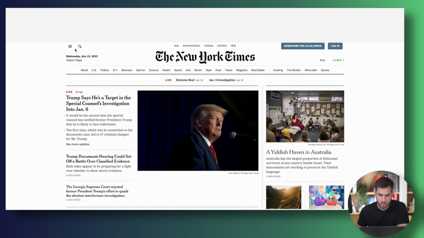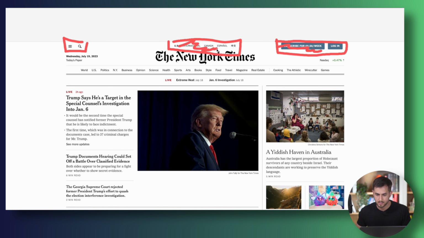You can probably tell how the New York Times header is simply, I would say, 3 rows of 3 column layouts split up into even spaces. So for example, here we have one column, here we have another column, and here we have another column. This one is justified to the right, this one is aligned to the middle, and this one is left aligned.